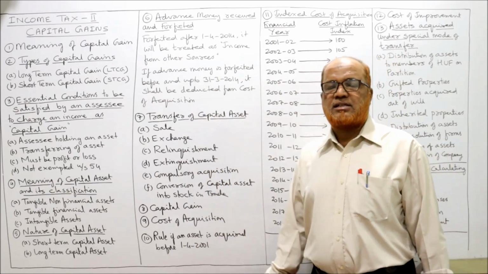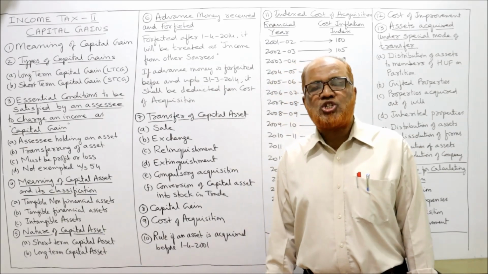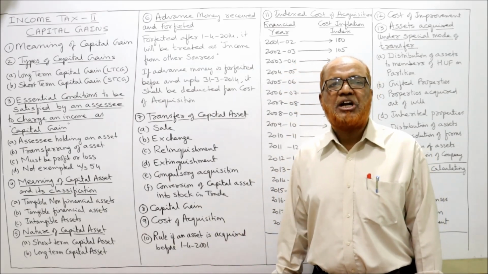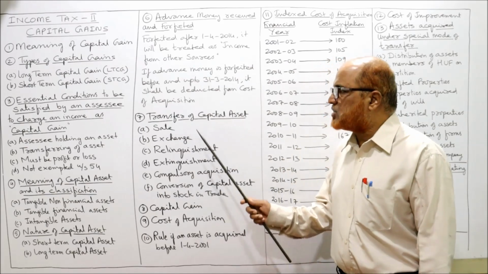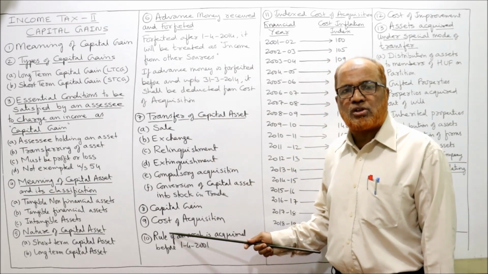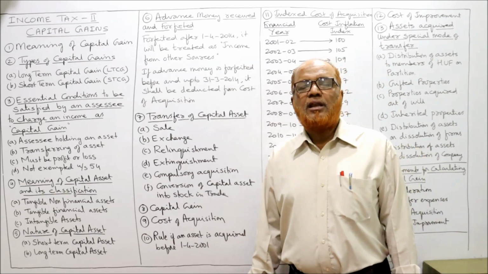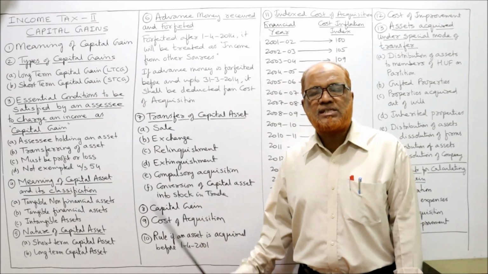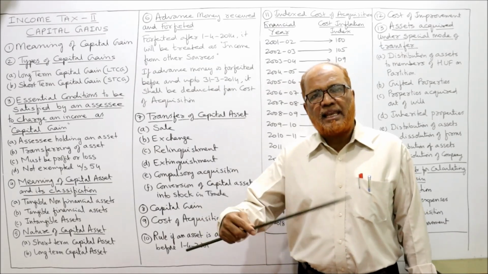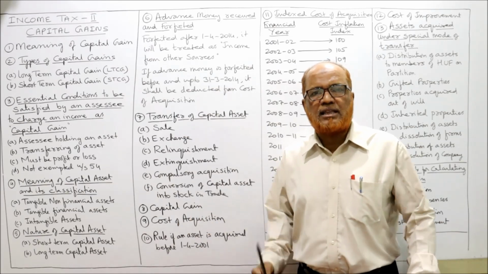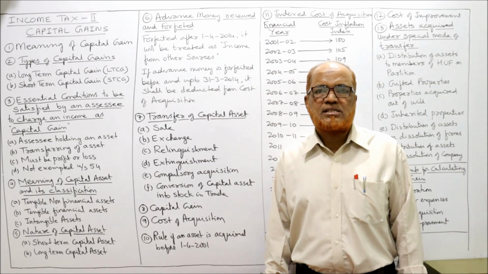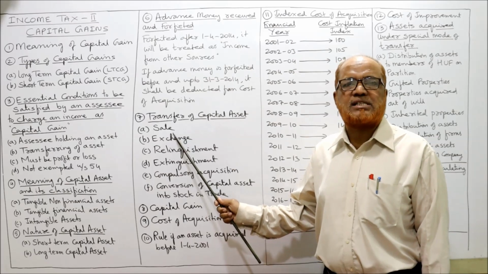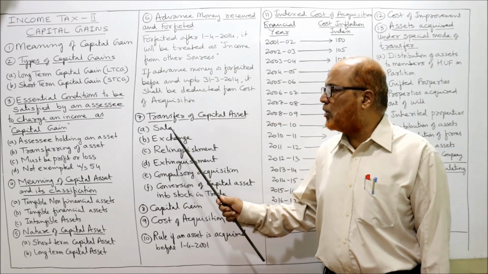Now, transfer of capital asset. See here, one of the conditions for charging income from capital gain, putting the tax on income from capital gain, is that the asset must be transferred. So when can we say the asset is transferred? Different cases are given by the provisions of law. The first case is sale. The normal circumstance in which the asset will be transferred between two parties is through sale. In the sale transaction, the seller will part with the asset, and the buyer will take the asset for a price, for a consideration. That is the common mode of transfer of asset.